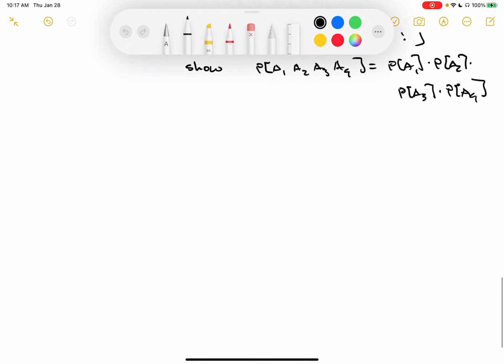Let's go ahead and move to another topic. If you're following along in chapter 1, this is also treated. It's under the idea of sequential experiments. So let's go ahead and think about this idea of a sequential experiment. A sequential experiment is, I'm not doing a good job of spelling that out, experiments. Okay, so we're looking at sequential experiments.